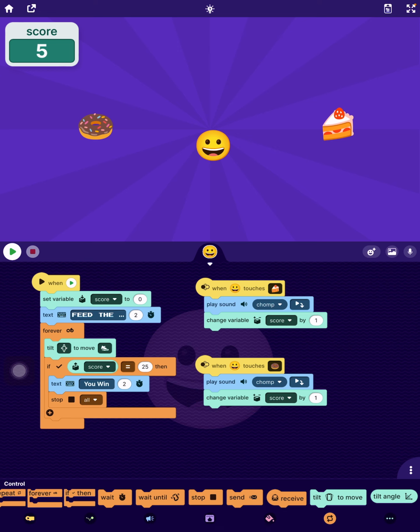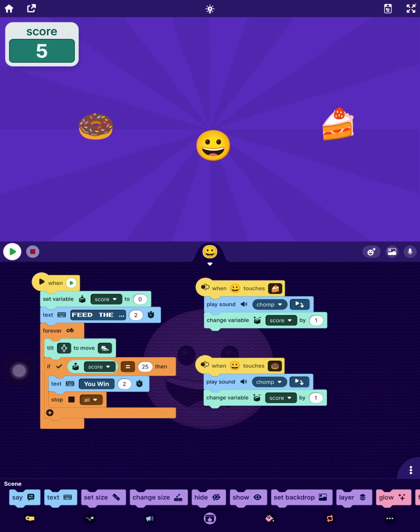I do want to point out that this isn't quite perfect in that it will still track some extra points while it's showing the you win screen. You could put in a stop other scripts in this drop down and also then put another stop all thing after a delay there if you wanted to, but it's a little more complicated. So we're just going to leave it like this for our first graders. Okay, perfect. So now the game will show a you win and stop all.